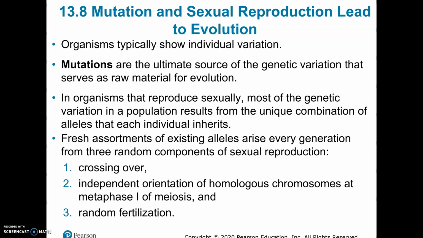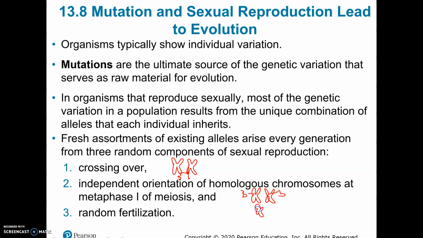And what makes it unique? Three specific things. Number 1, crossing over. Remember, let me just do a little sketch to remind you of what crossing over is. This is where you might have traits that are carried on a chromosome, and those traits cross over with your homologous partner chromosome. So maybe you had big B on this chromosome and little b on this one, and they swap places.